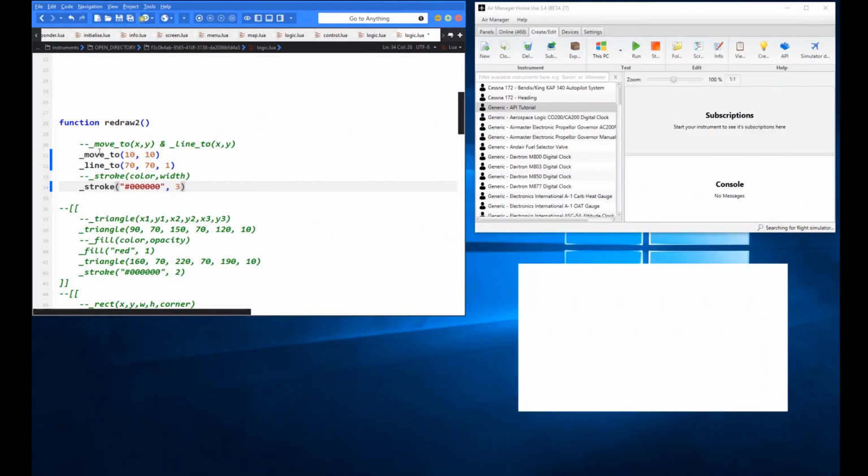go back. Okay, so now we've uncommented that, let's have a little look and see what that does. Now we've got our redraw function running there. We should hopefully get a black line. There we go, there's our black diagonal line starting at 10, 10 and coming down to 70, 70. And if I play around with the width of the stroke here, I don't know what we're going to choose, 7. That should give us a nice thicker line than what we had before. There you go. So you can probably go back to a nice thin one. You can go back to say 1.